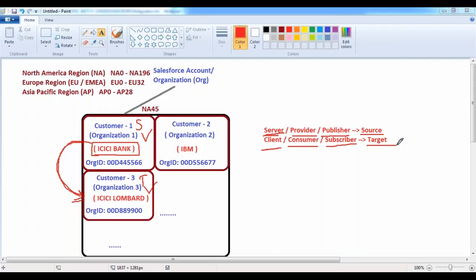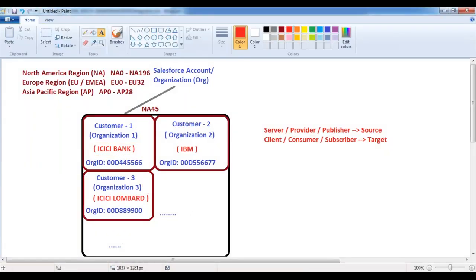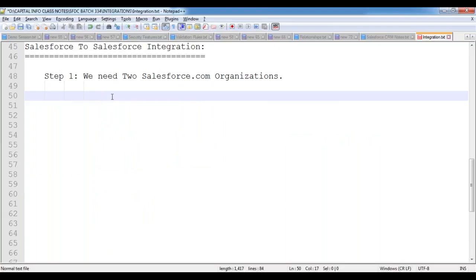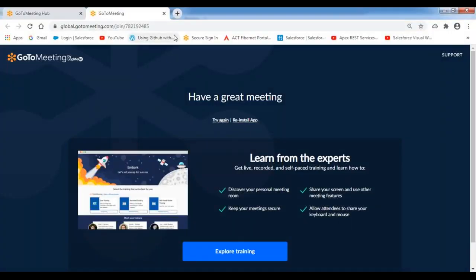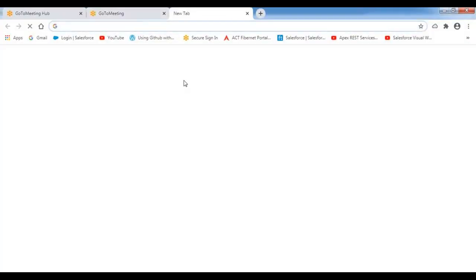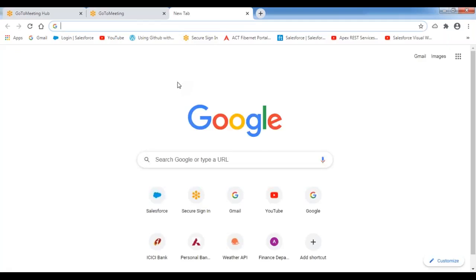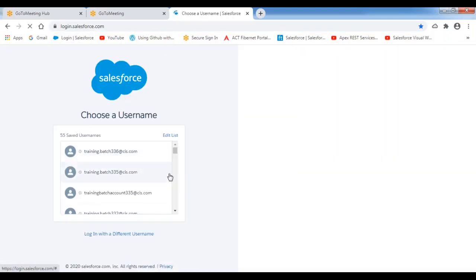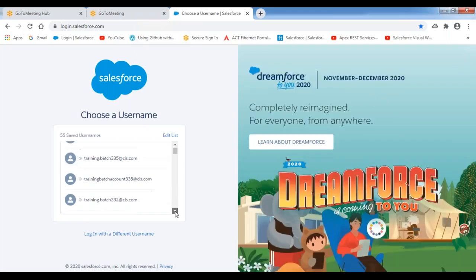Now, let me take two Salesforce organizations right now. For example, let me take two Salesforce accounts.